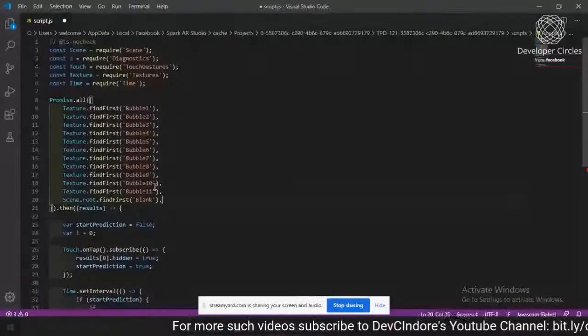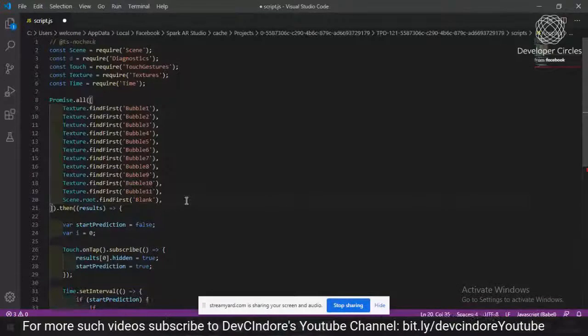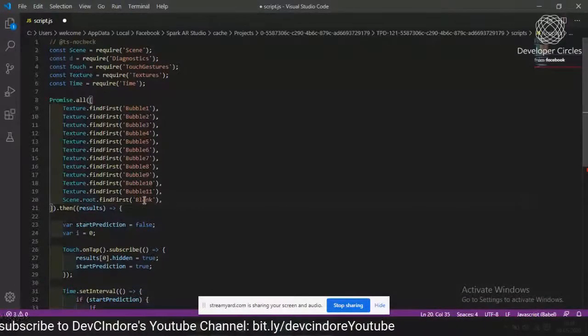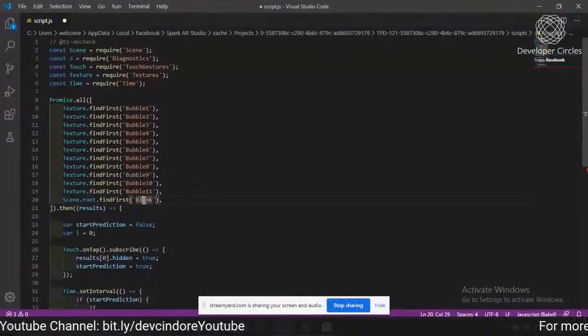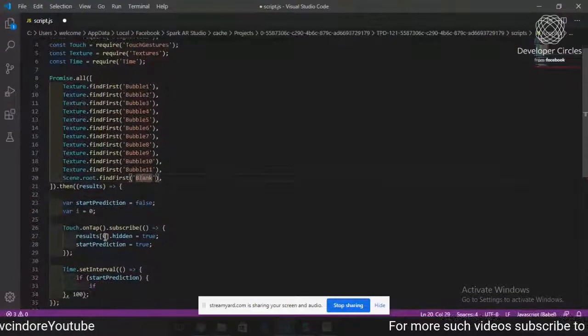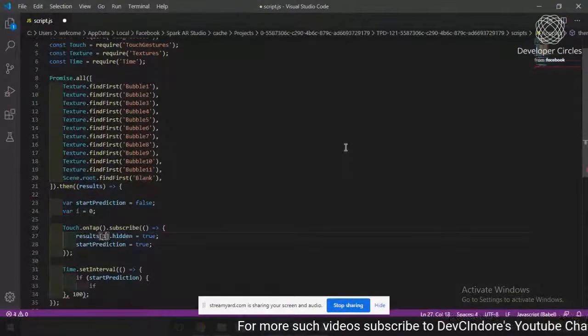As you have seen, I've shifted the blank scene object, so its index value will change. Here now it will become 11.